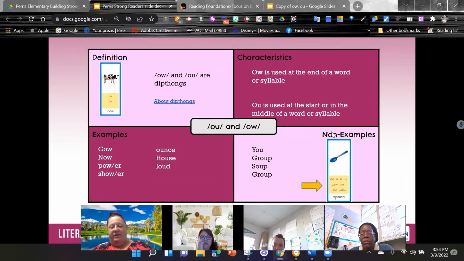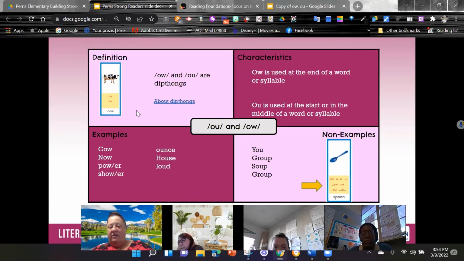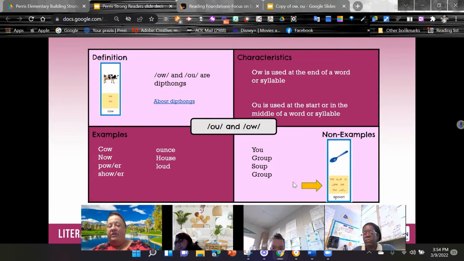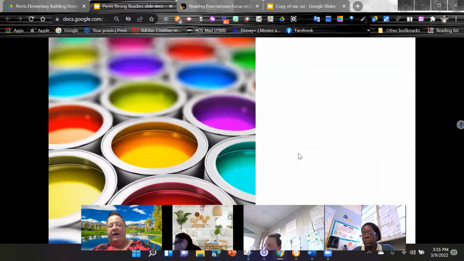So now for non-examples, and you're going to work on this a little bit later, but there's one thing I want to point out to you. This is a tricky one because the spelling OU is actually on two different cards. It's on the cow card, but it's also on the spoon card. So that OU can also make the oo sound. There are going to be some non-example words. So I gave you a couple of them here. We will finish this up a little bit later, but I just wanted to remind you about the cow card that you have learned about before.